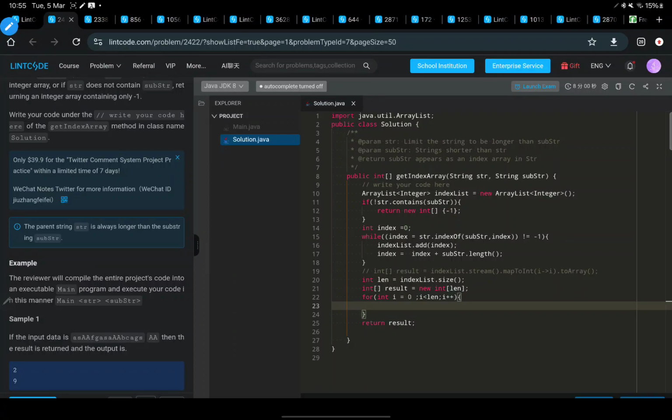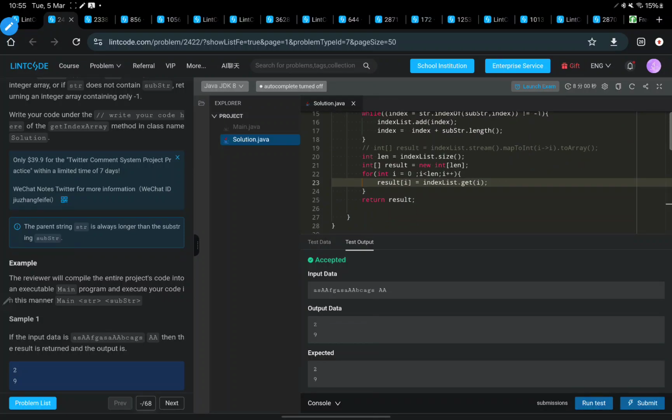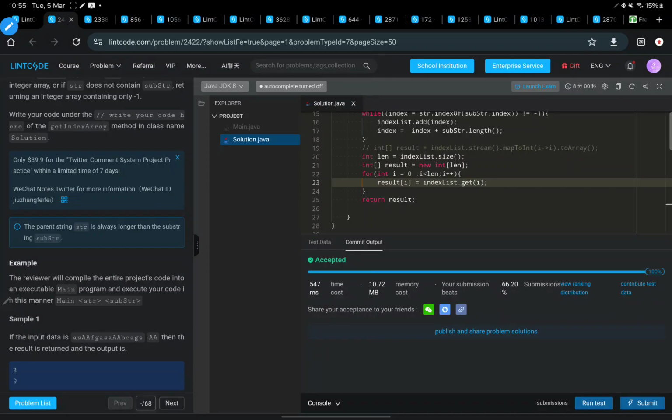After that, we just need to add the values in the array one by one. We'll just get the value at that particular index and put it, and then return it. The return part is the same, so we just need to change this particular part and it will also get submitted. That is also getting submitted.